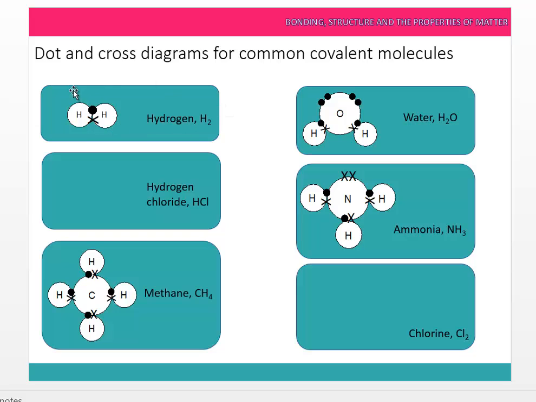Now, let us try some examples of common diagrams of covalently bonded structures, and in this case we did one for hydrogen. Let us try one for water. Now, the oxygen atom contains 6 valence electrons, and that is where we have these dots: 1, 2, 3, 4, 5, 6. The dots are from oxygen. Remember, oxygen requires only 2 electrons to obtain the octet state, and that is why each electron from hydrogen is shared with oxygen. Each hydrogen contributes 1 electron, and that makes sure this molecule becomes water.